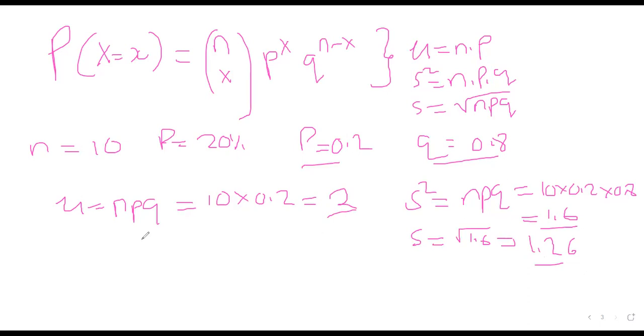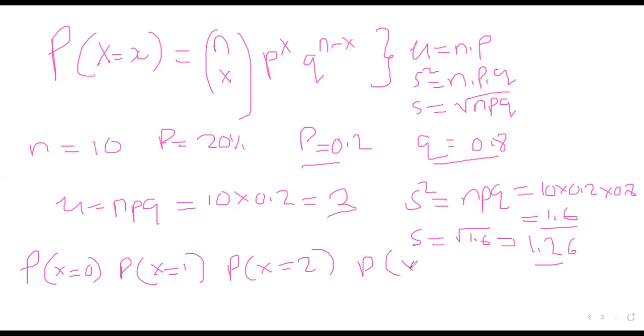All right. So now we've been asked to find the probability x is equal to 0, probability x is equal to 1, probability x is equal to 2, probability x is equal to 3. Let's find the individual probability of the exact figures here. And we are also going to be asked to find probability at most 2, and finally probability at least 2.